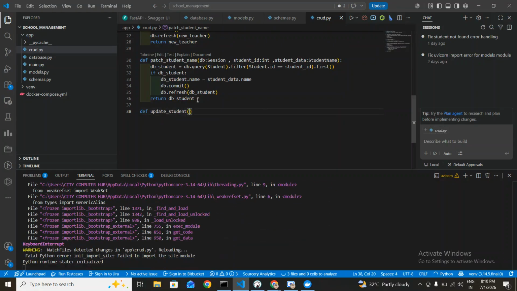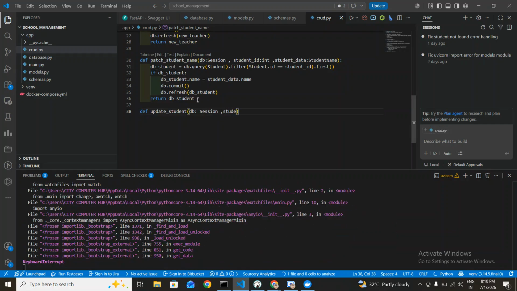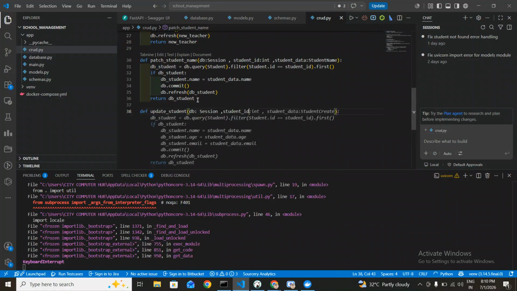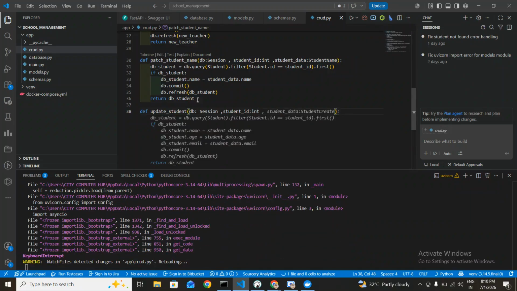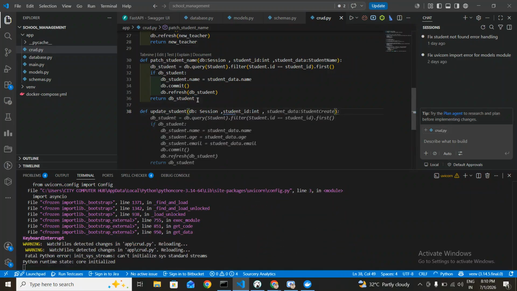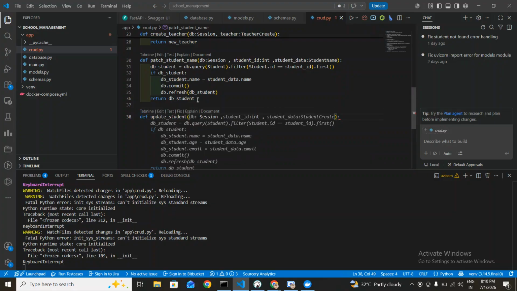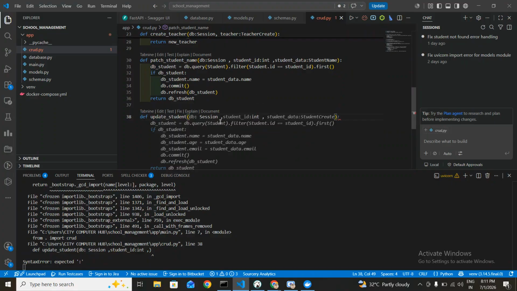Okay, now we will pass the DB session and we will pass the student ID as it is. Without student ID we won't be able to identify. Instead of student ID we can use the email as well, but as we are updating this email here, we don't want to use this, right? It will create a conflict. That's why we don't want that.